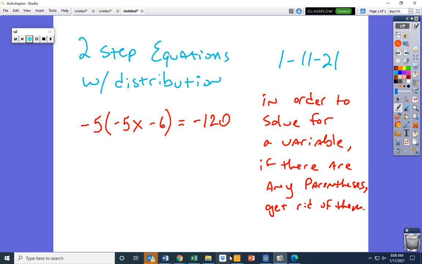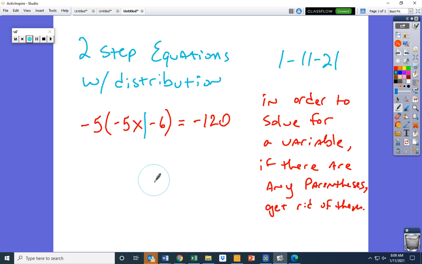Okay, it's not to be mean and cruel. I just need you to understand all of the steps involved. Okay? So in order to distribute, what do I have to do with those terms inside there? Does anybody remember? How many terms are inside the parentheses, guys? 2. And what separates one term from another? Plus or minus sign. So I'm going to separate those terms. Now, distribute means to get everything inside and distribute to everything on the inside, right?